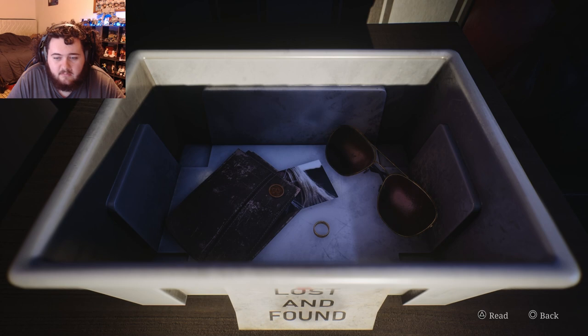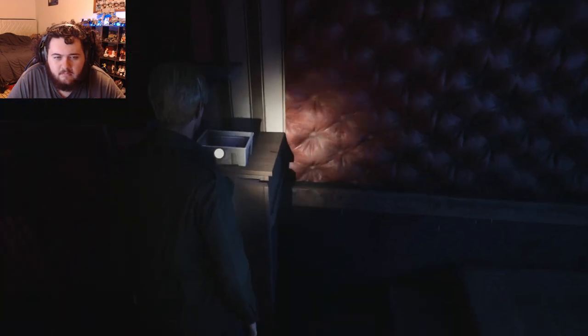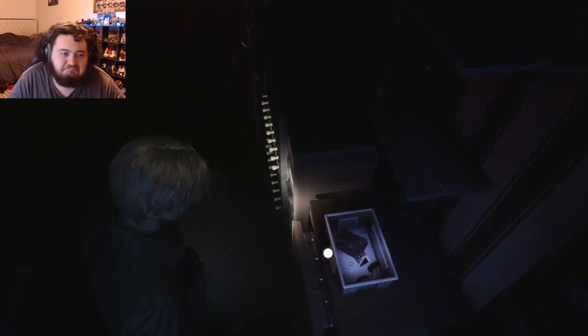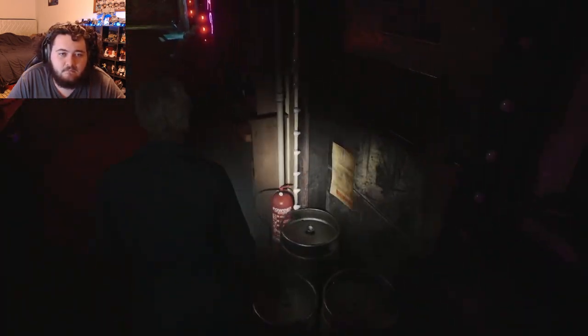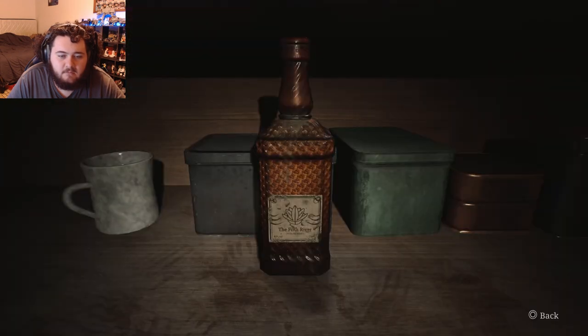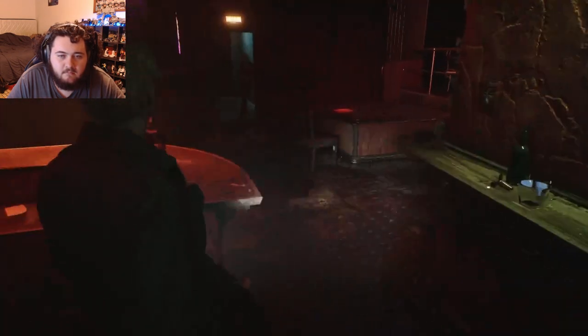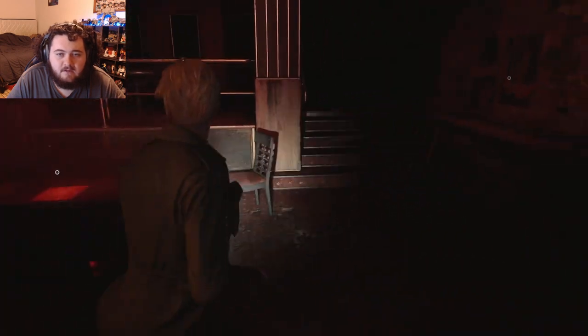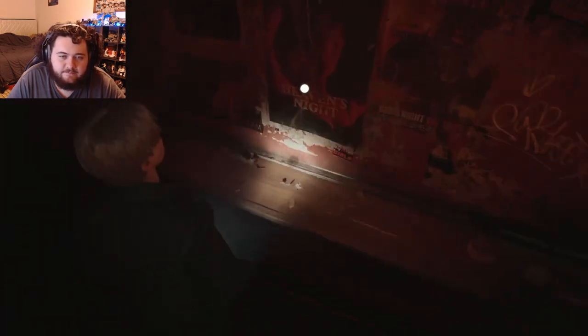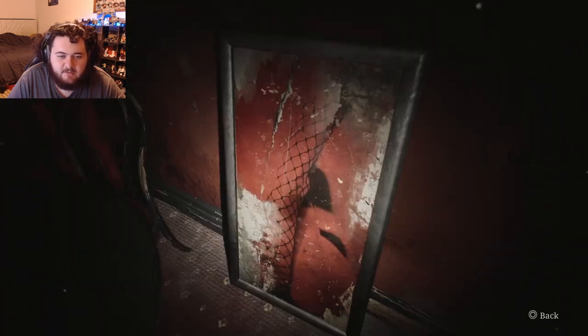Lost and found? I thought... it's a ring. And a wallet. And a photo. Yeah, I just want to take a... we can even just take a quick look. Is that... I think it is her. I think she's secretly a stripper.